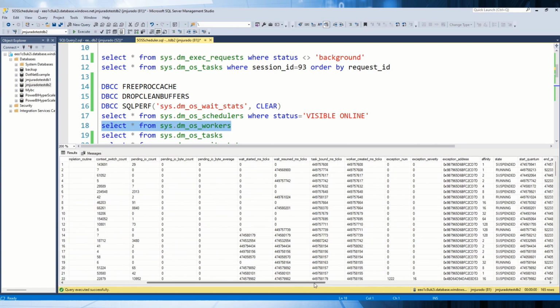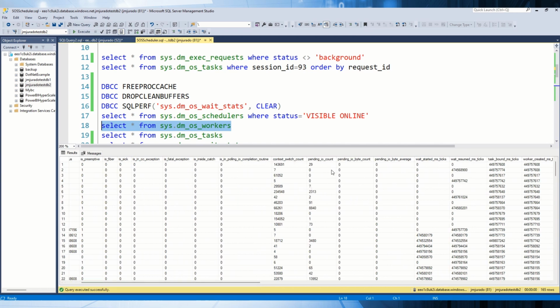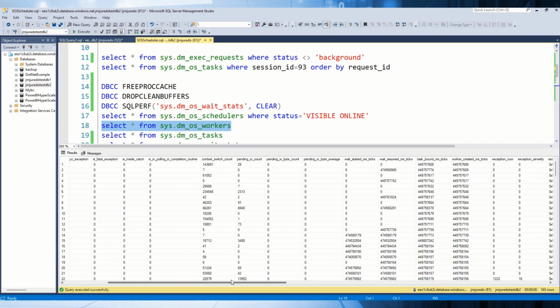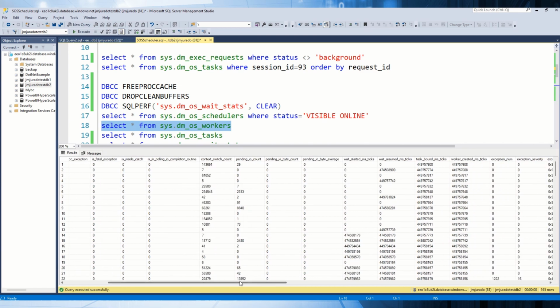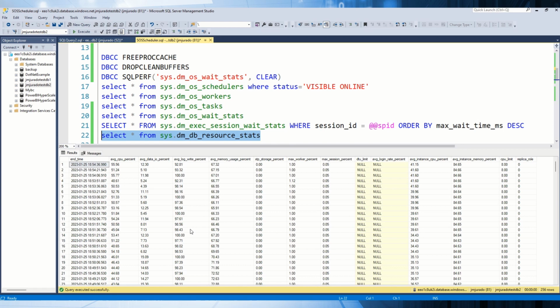I'm not going to explain all the details because we would need hours for that. But for example, pending on IO means how much time this worker needs for the IO. And finally, we can see the resources, like the CPU usage that we have right now. You can see all the details by running this process.